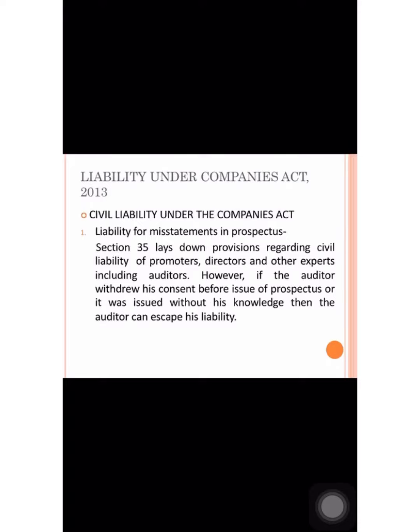Next topic is liability under Companies Act 2013. Under the Companies Act, we have civil liabilities and criminal liabilities. First, we will discuss civil liability. Under civil liability, we have liability for misstatements in prospectus. Section 35 lays down the provisions regarding civil liability of promoters, of directors, and other persons who are authorized to issue the prospectus. And this also includes auditors.